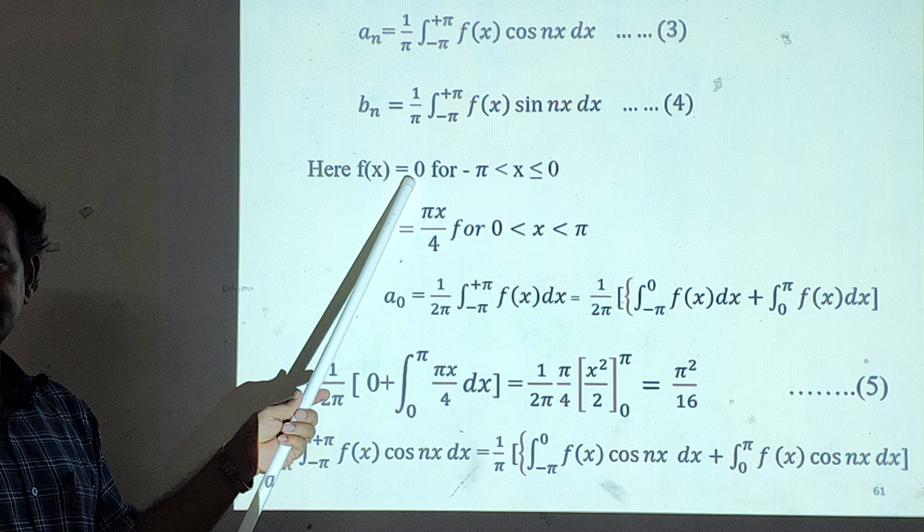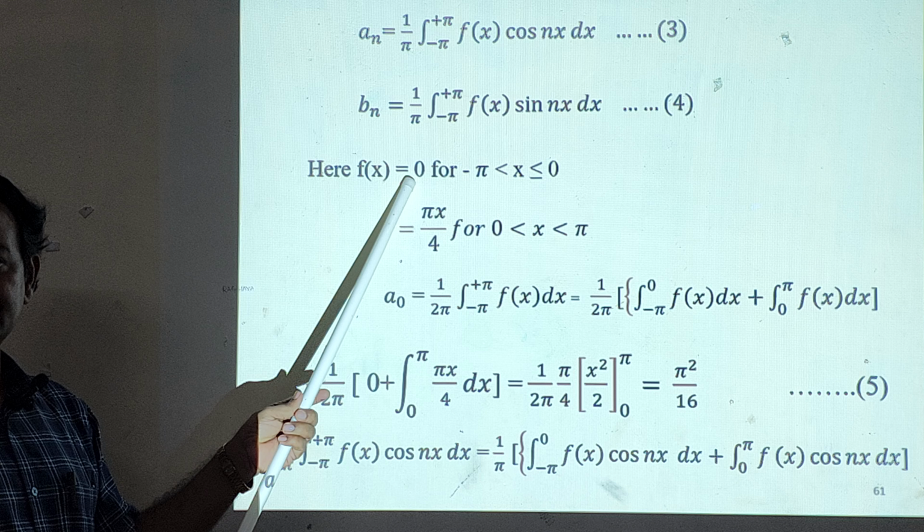So we have 1 divided by 2 pi, pi by 4 out. So x integrating, that will give you x squared by 2. Substitute the upper limit, that will give you pi squared, and this pi and this pi will go off. We have 2 4s are 8, 8 2s are 16, so pi squared by 16. Already we have seen this problem earlier. Only thing is we have not applied this. So we will find out now an.